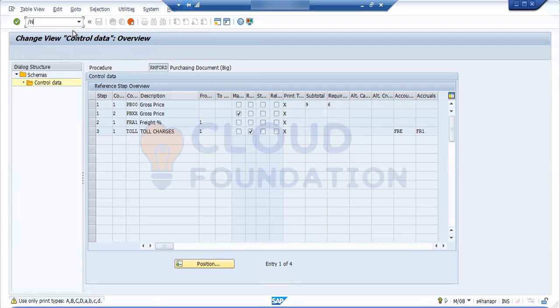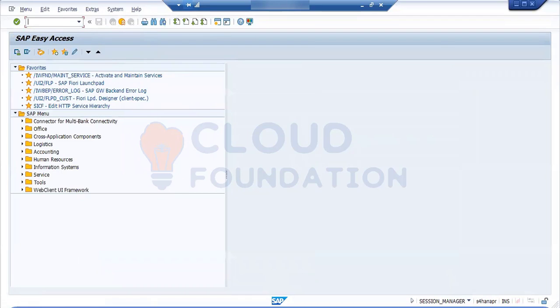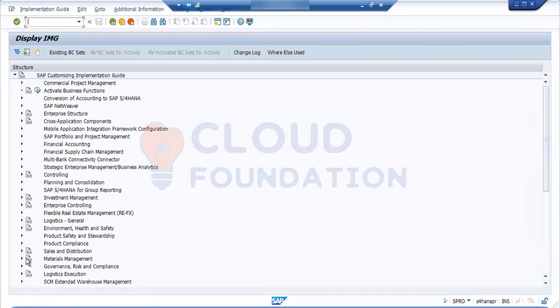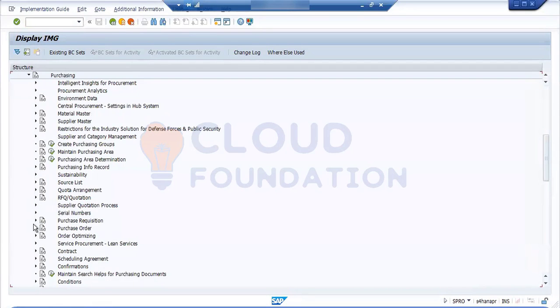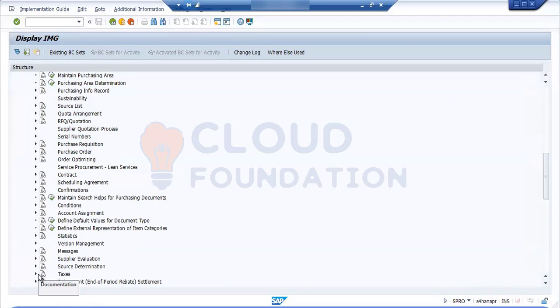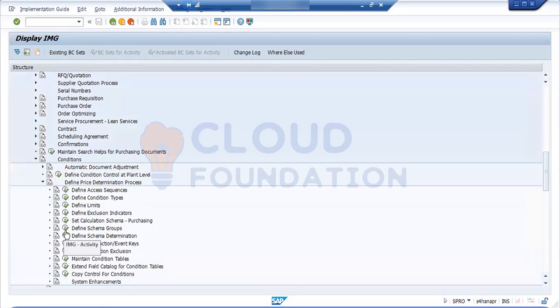So now we define the calculation schema. Reference IMG, purchase order, condition, define pricing procedure.